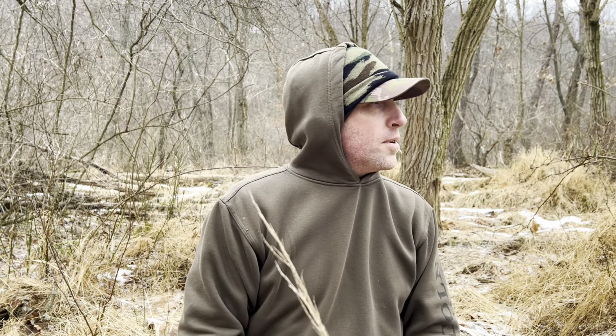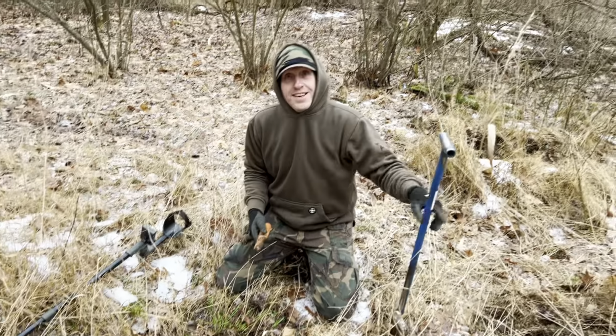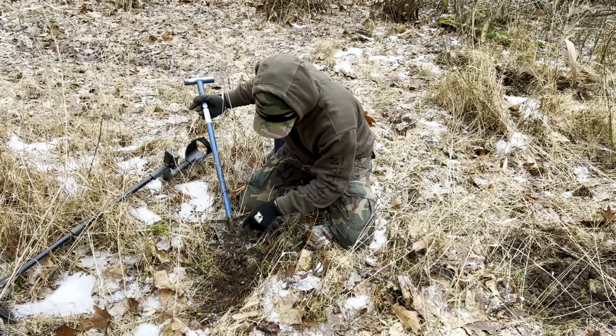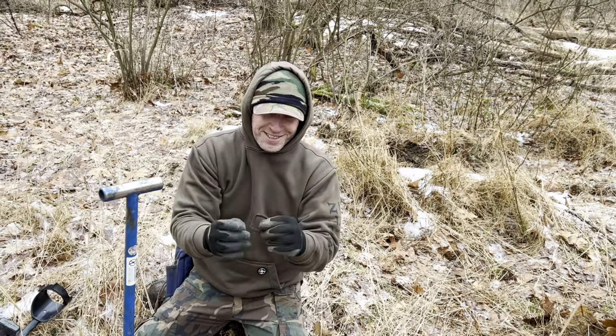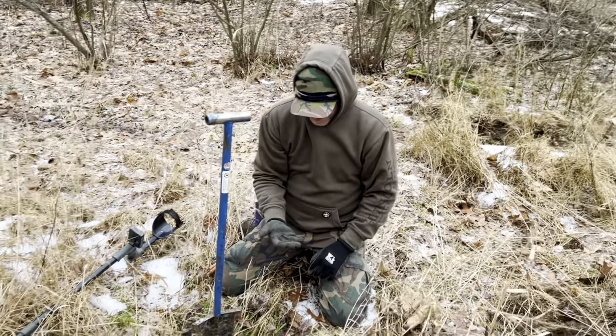Yeah. We got to find the home site. This is a good sign, though. Yeah. I mean, not a soul around. Out in the middle of the woods. Sean's got another 91 here. Right beside it. There's the other one right there. Might not even need a shovel. You got another buckle. Same kind? Same exact thing. Nice. 2 for 2. That's cool. Same exact buckle. Yeah, it's an early one. Yeah, they are. All right, let's keep going.